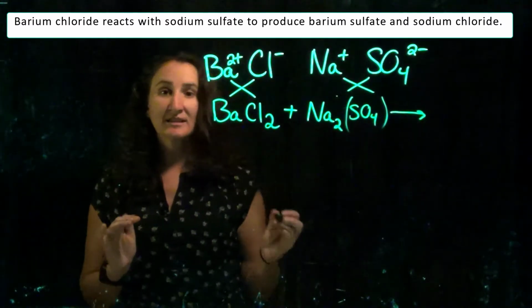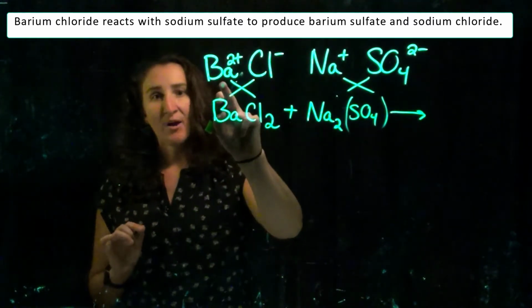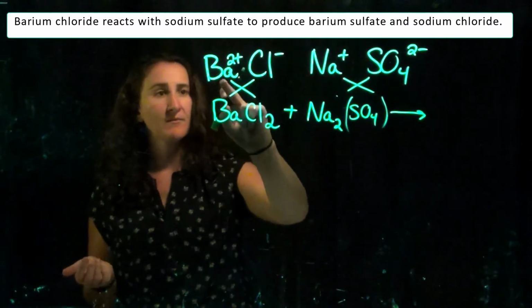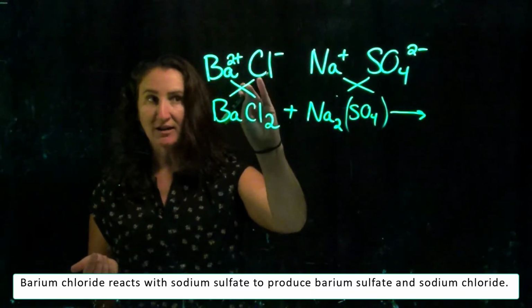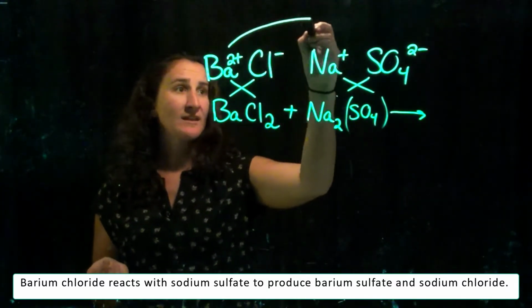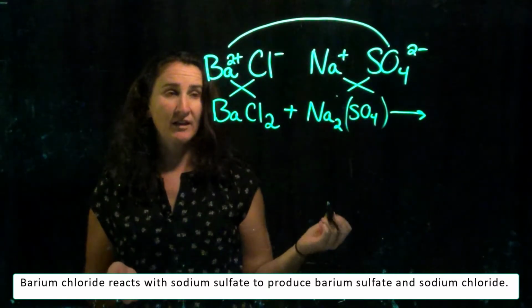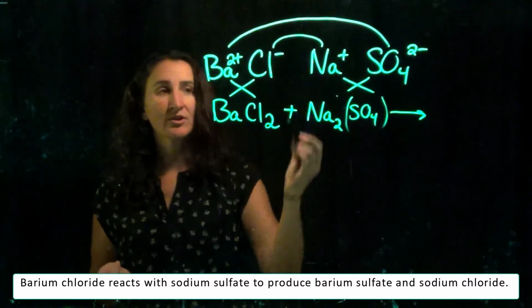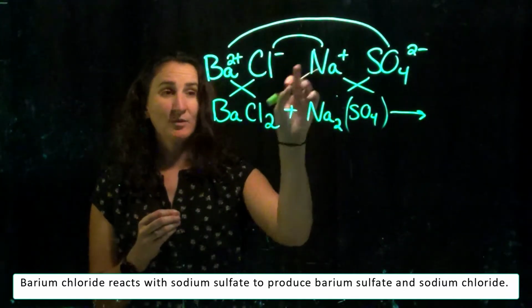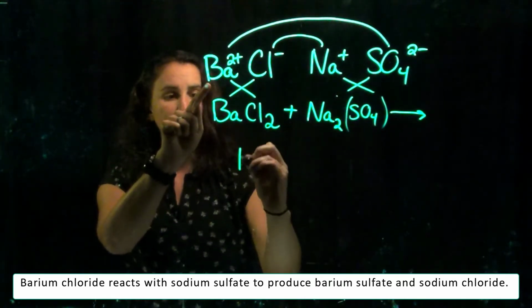Then for our products, it's what's called a double displacement reaction, meaning barium is now an ion in your solution or in your mixture. Barium can find chlorine because opposites attract, or it can dissociate from the chlorine and go find the other negative in your reaction, which is sulfate. And same thing for sodium and chlorine. They can find each other because opposites attract. And so you're going to do that same crossing of charges now in our products to form barium sulfate.